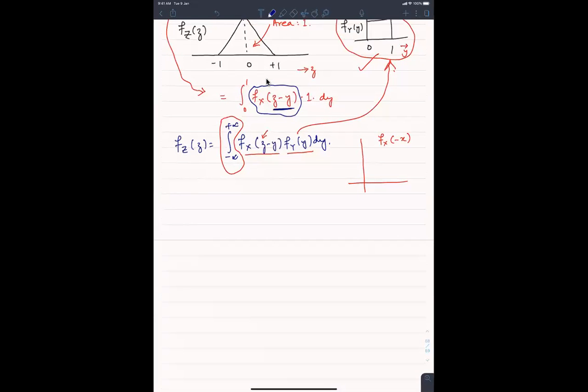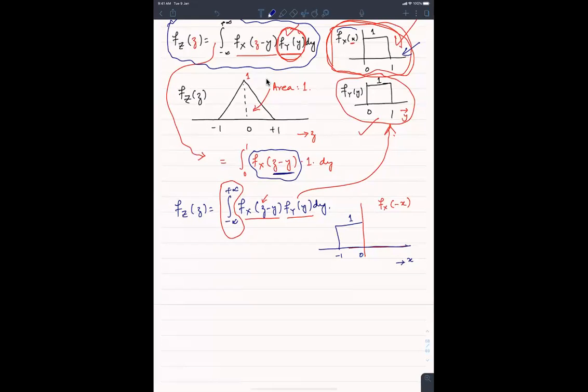Just the mirror image. If you have x here and then you just take the mirror image here. ये fx of minus x होगा, -1 0 और 1 here. ठीक है? कुछ भी नहीं किया, सिर्फ हमने क्या किया, fx of x जो हमें दिया हुआ था उसको हमने रिफ्लेक्ट किया वर्टिकल एक्सिस में. सो fx of minus x आ गया हमारे. So this is fx of minus x.